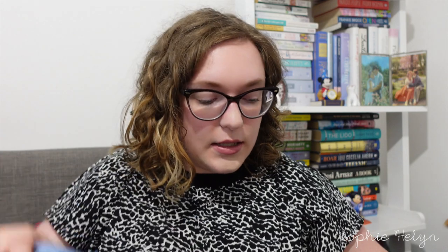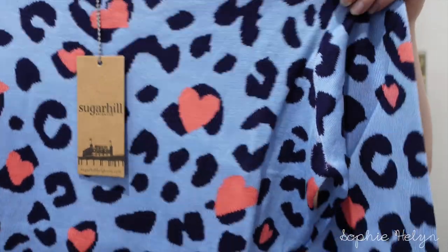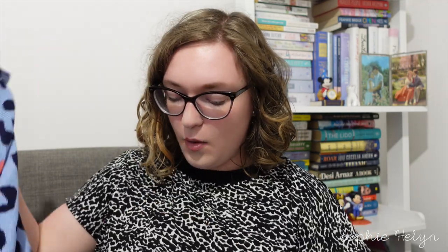This is what I was most excited for — the jumper. This is by Sugar Hill, a brand that's been all over my social media. It's a very light periwinkle blue with leopard print and little hearts — really cute. It's a size 10 so I'm thinking it'll be a bit oversized. Off the bat this box isn't blowing me away. I think the main issue is there are two pairs of shorts — I probably would have preferred one pair and an accessory instead.